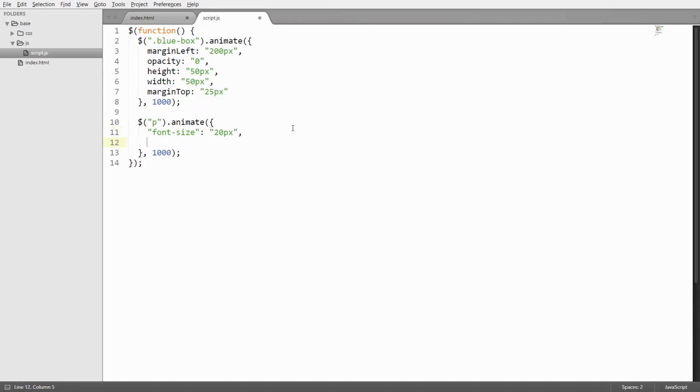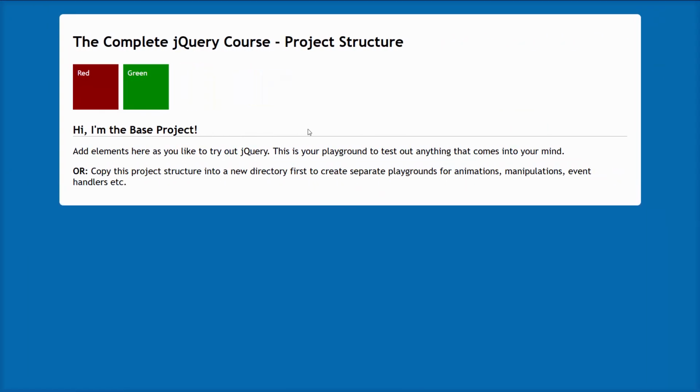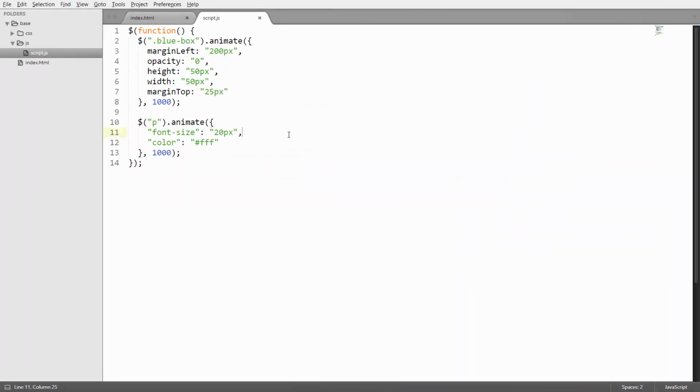What I did mention shortly already is that you can't use something like color. So if we were to try to change the color to white over the course of the animation, that's not going to do anything because jQuery is not clever enough to transition between the colors correctly. So you can't use colors for these custom animations, but you can use all properties that, for example, use some kind of pixel value or like opacity, just some kind of numeric value. And those are the things that jQuery can easily transition between.